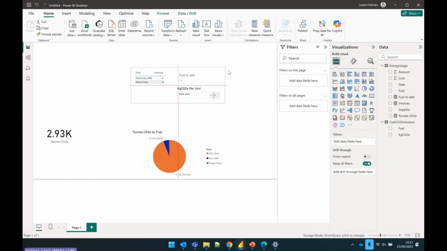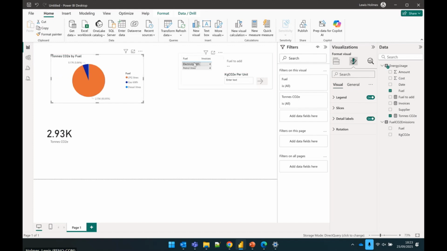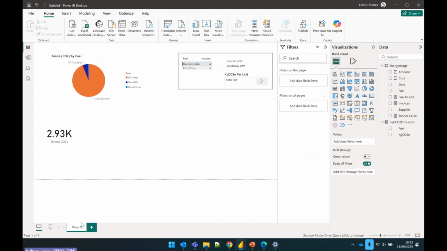And now we have a nice little box that we can place anywhere in our reports around other visuals, perhaps. And we can call this page add factors. And I'm just going to duplicate it and tweak it a little bit to be update factors.